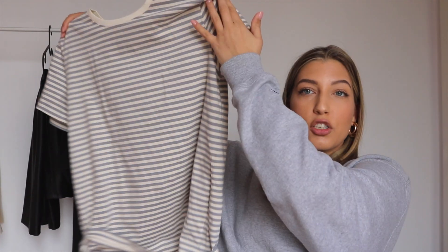I will also be linking everything down below in case you want to check anything out. The first thing that I want to share is one of my favorite pieces from their recent collection — this striped t-shirt. Just a staple that you can use every single day. It is made from 100% organic cotton and it is made in Denmark. This is the size M; it fits like a normal size t-shirt, it's not oversized. I really like that I just tuck it into some blue jeans. It's pretty perfect for an everyday casual outfit. This shirt retails for 45 euros.